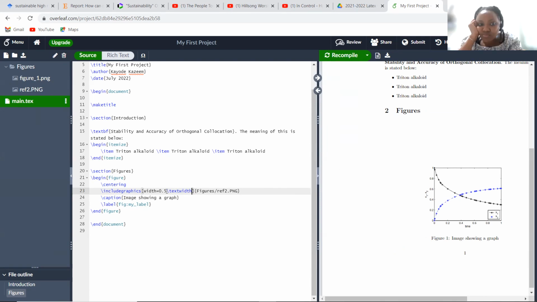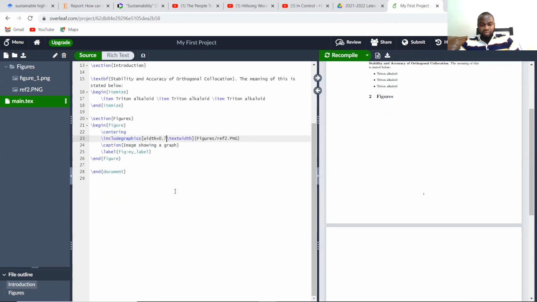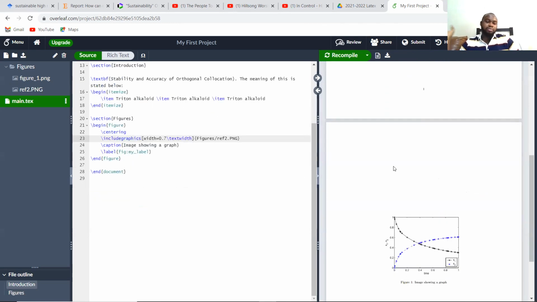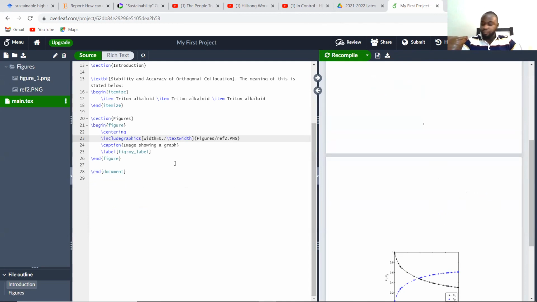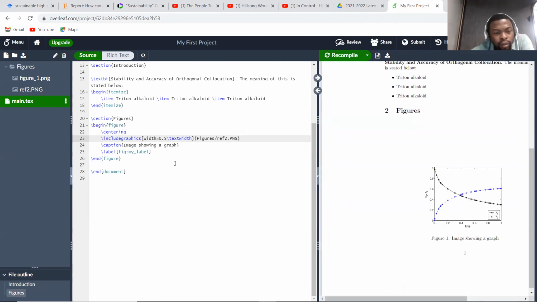So you compare and let's see if it works. If it's still going to be there. No, it's not there anymore. So put 0.5 and let's leave it like that. I think the image has a lot of white space, and it's from the image itself. So LaTeX cannot fix that. So before you bring an image into LaTeX, you should maybe crop and remove all those extra bits.